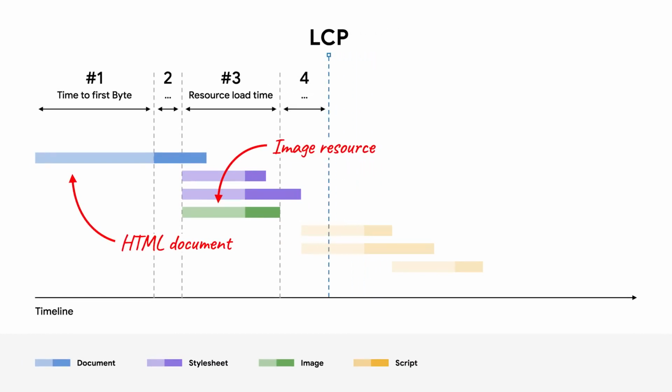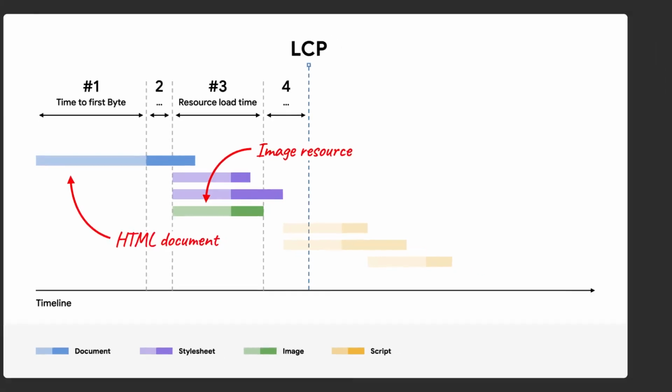So we're almost there, but as you can see, there's now a style sheet that's taking a bit longer to download than the LCP image resource. We were actually able to optimize the LCP resource by so much that it's now smaller than the style sheet, which means the style sheet is blocking rendering until it's done loading.